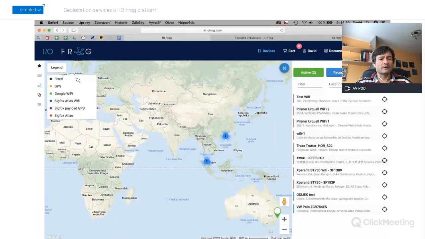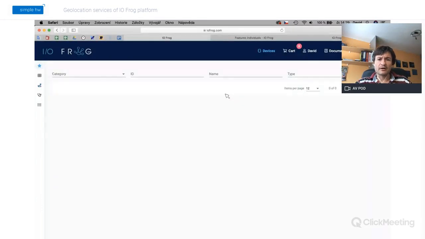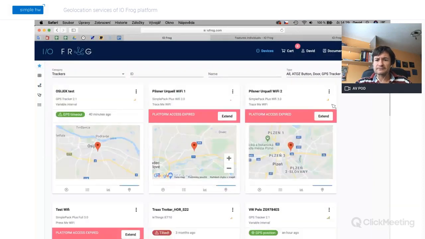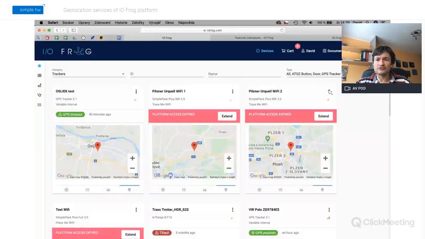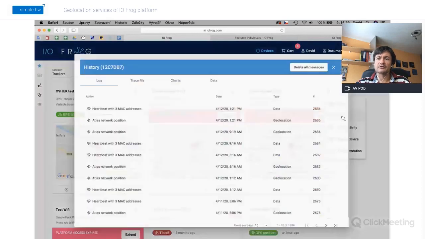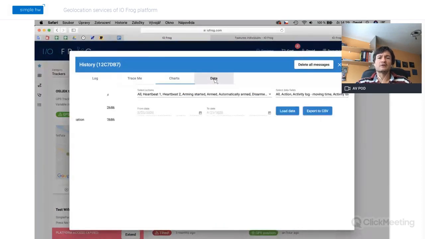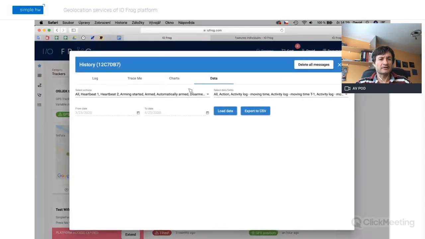Or if you want to analyze the data, there are 3 possibilities. One possibility is that you can export the data manually to a CSV file. If we go to history, right here we have a data tab.